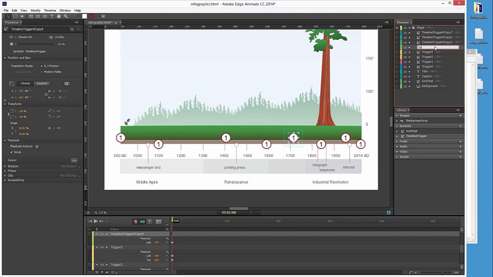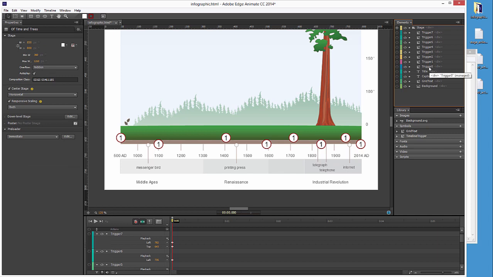Now the thing to be careful here is that it's very easy to have a typo, and if you have a typo in your naming convention, it's not going to work. It's also really easy to fix. You just go back over. If something doesn't work, the first thing you do is go and check your spelling. If something's not spelled right, just clean it up and you're ready to go. So now you can see here that I have my naming convention, trigger 0 through 7.